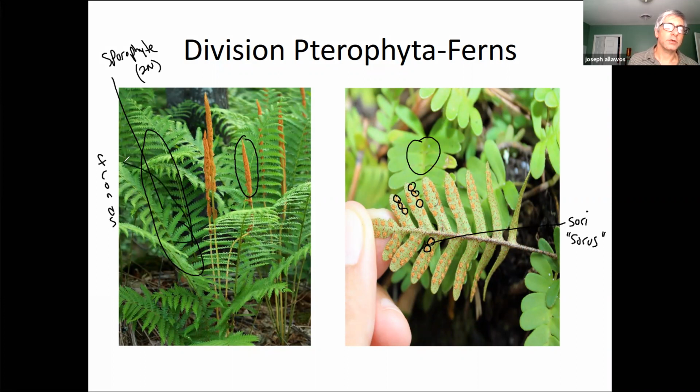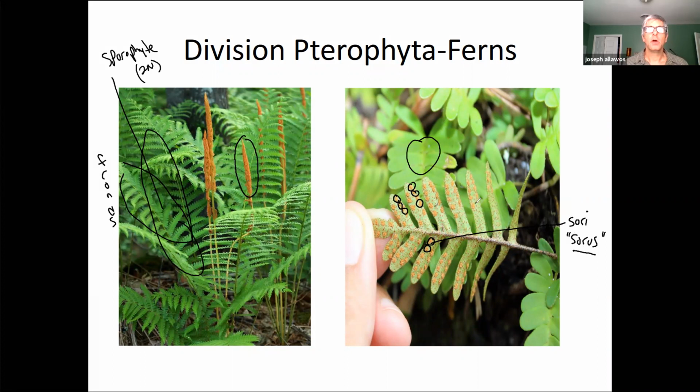Okay, so there's a frond, which is a leaf of a fern. And then, you know, there's all different scenarios of how they make their spores. This is cinnamon fern, and it makes these fertile leaves. These, believe it or not, are highly modified leaves, which are making sporangia. Others, like this one, make their spores on the backs of vegetative leaves. Okay. So this is a new word, sorus, or sori, plural, is an important one.